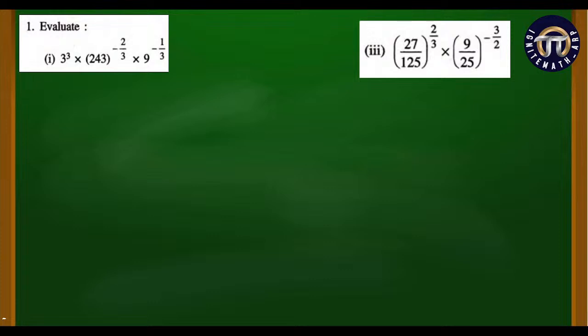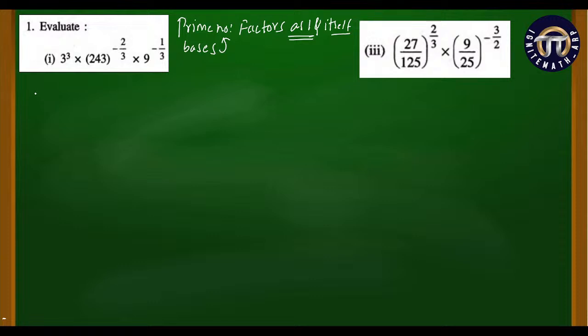Whenever I have bases as certain numbers, the first and foremost important thing you need to learn is that we have to express the base as a prime number. What do you mean by a prime number? A prime number is a number having factors one and itself only, meaning it should not appear in any of the tables other than one and itself. So the bases should be expressed as prime numbers.